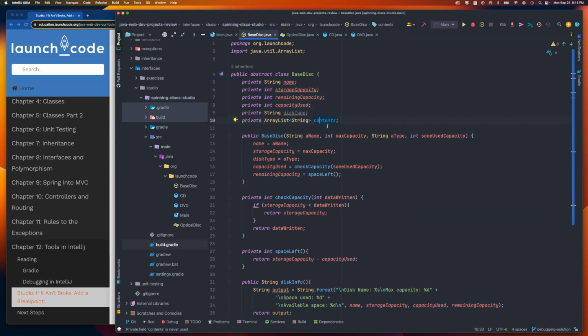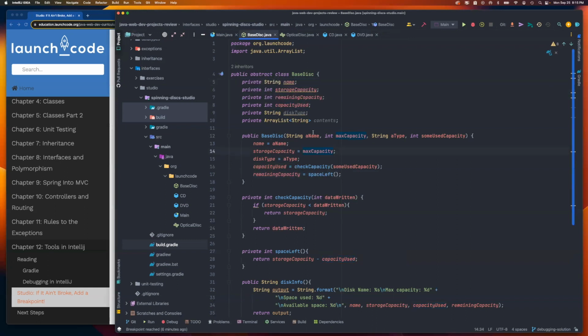They don't really get into the contents list at all, and they don't use it. But you can see where they might have been going, like maybe there would be files that you could add to the disk. But we don't need to worry about that. They're focusing more on the fields up here.